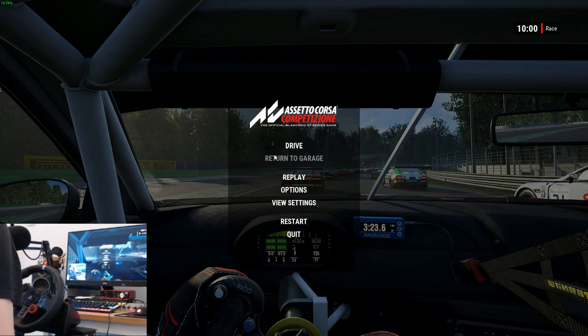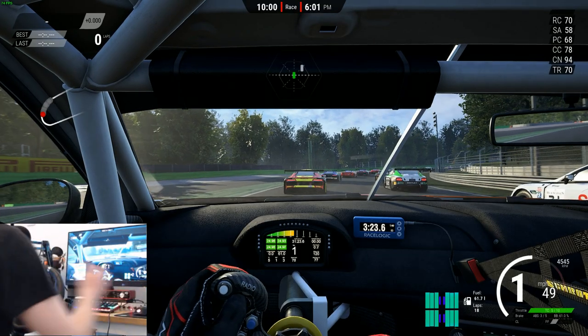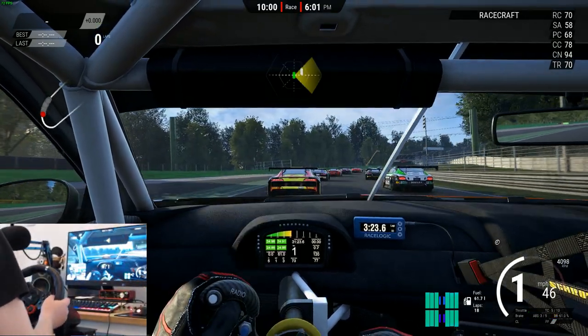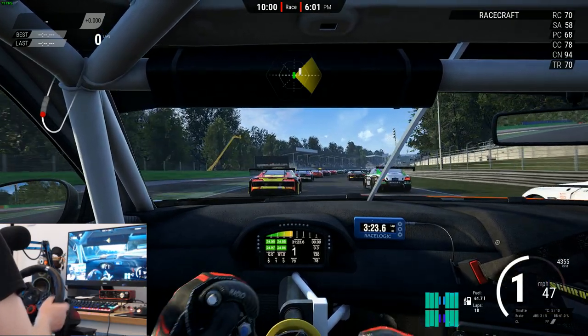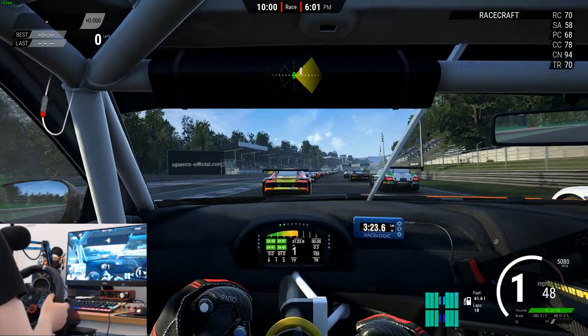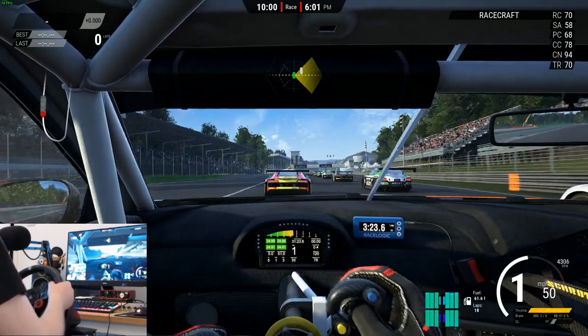Okay, so a quick test of my GTX 1060 and Assetto Corsa Competizione. And it's full grid, 28 AI, plus myself, 29 cars. How well will it run? So far, 71 FPS. Actually better than expected. Especially while recording.